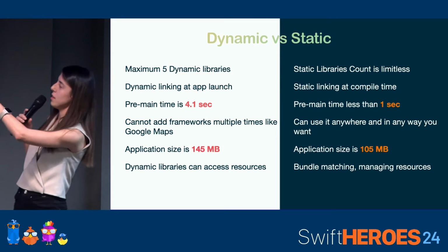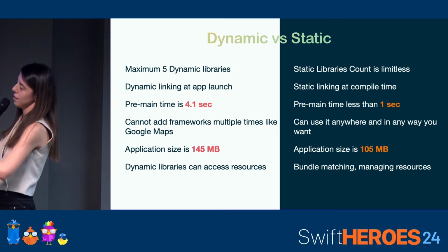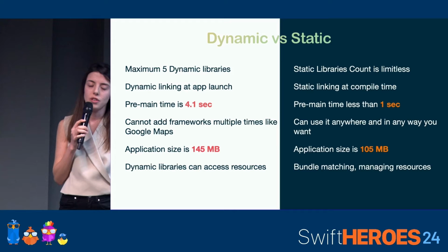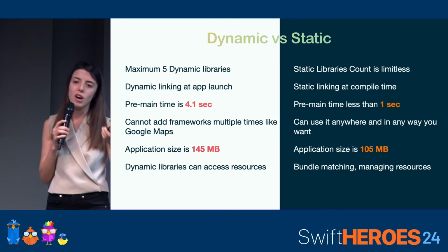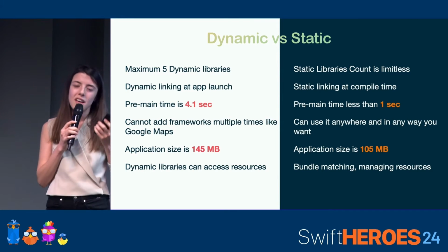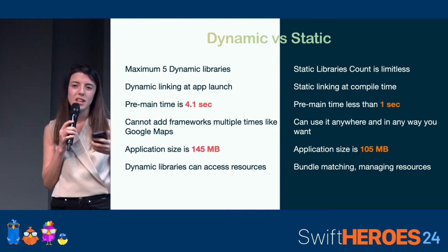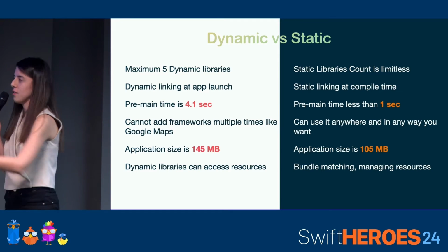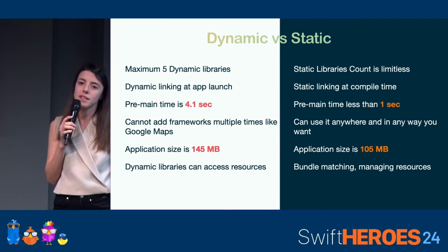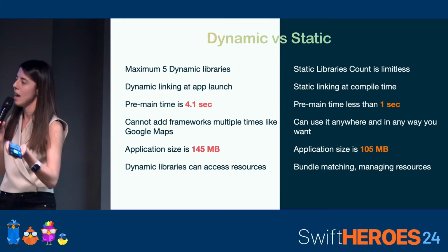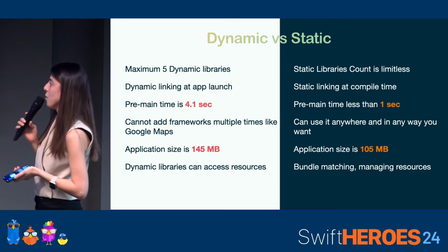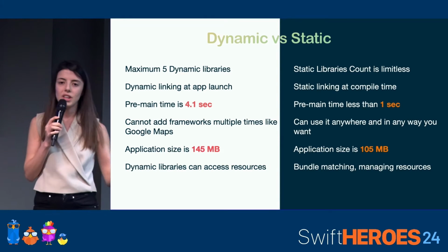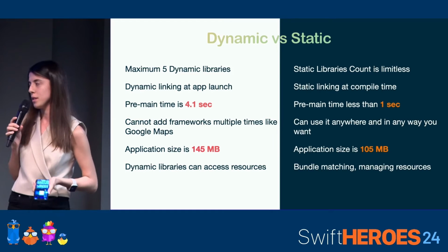With these differences, we can cut our launch time by less than 1 second, and it's a huge difference for us, because our customers don't want to wait on a splash screen for more than 2 seconds. Application size also changed because of that. At that time our application size was more than 100, and when we transformed all the modules to static libraries, we realized that our application size decreased.